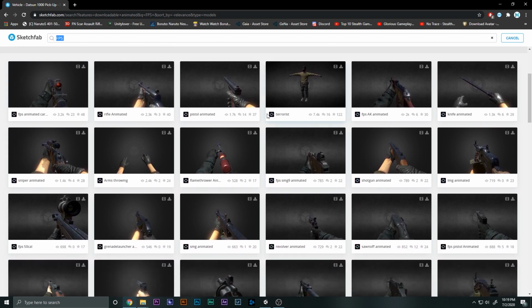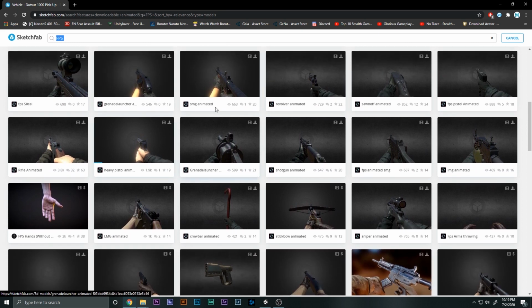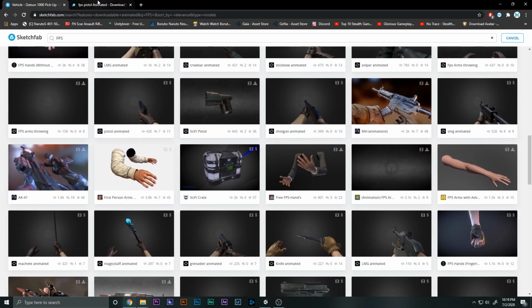Let me see which I have downloaded. You have to download the ones that have the same skin. You cannot use this one as a pistol and this one as a rifle, because this has gloves on and no sleeves, and this has no gloves and has sleeves, so this is not going to match. So you have to match the things. These two can be used. I think I downloaded this one, and I downloaded a rifle. So you can just go ahead and download the ones that you want.